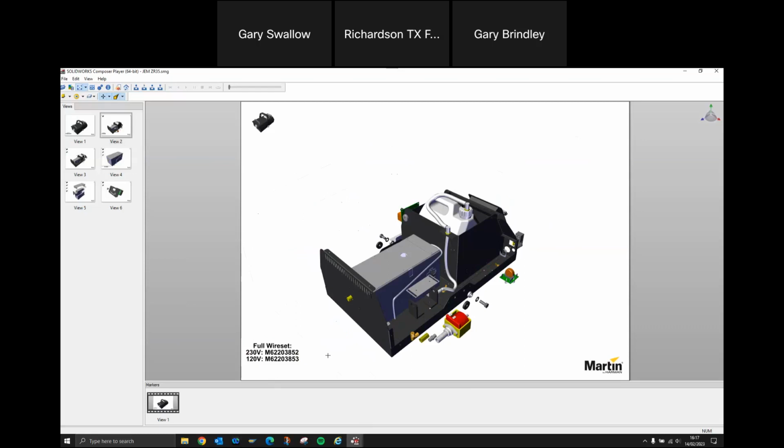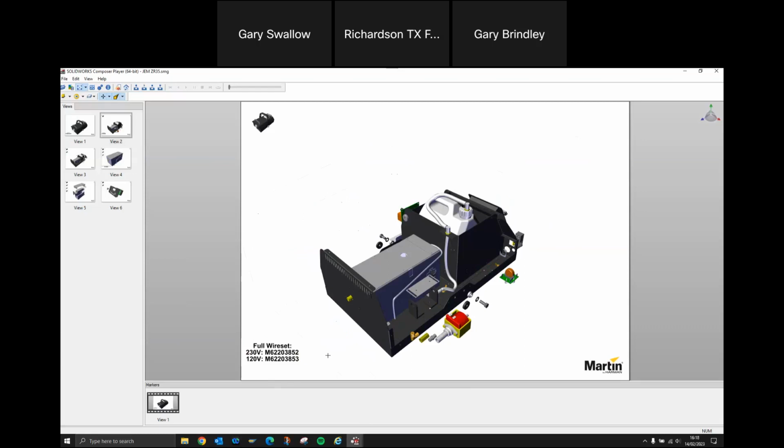But going forward, we have tried to standardize what information we can give you in one single place, i.e. the 3D parts finder. Can we give you the wires? Can we show you where they go so that you can find them that way, rather than just saying it's the one that connects the yoke to the base? We can show you where in the base it connects to, which PCB, which socket it goes to.